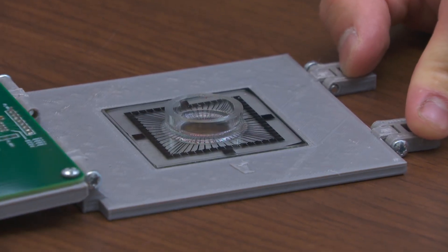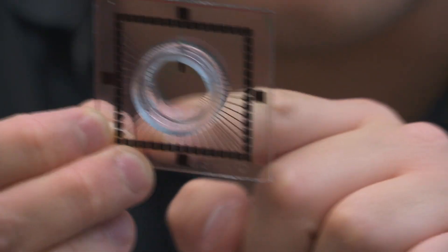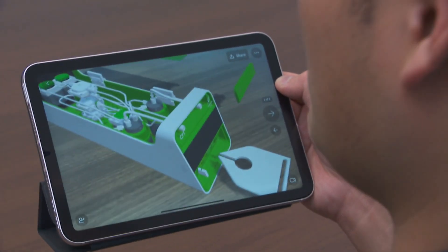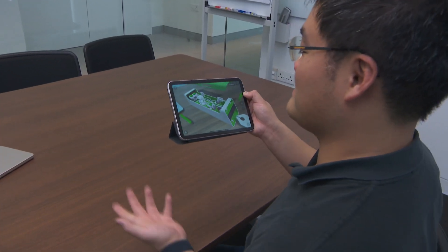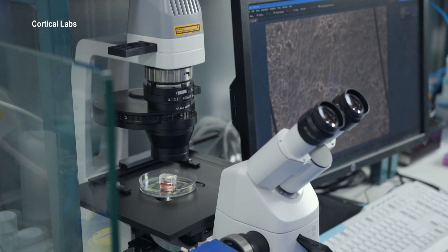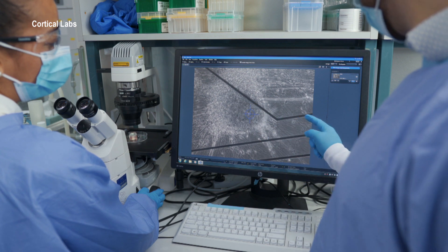For now, Cortical Labs has the challenge of simplifying its technology and making it accessible to biotech firms and cloud providers. It's already working on the next version of the product. The investors attracted are hardcore sci-fi believers who believe in a future radically different from today. If this technology is successfully scaled and adopted, it would not be a mere step change — it would be a truly quantum shift in the way we do artificial intelligence.